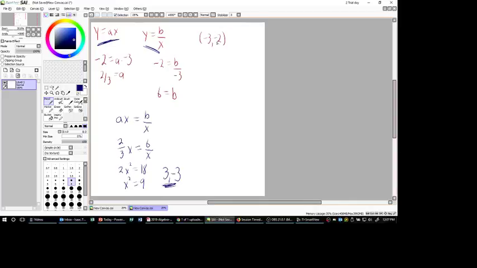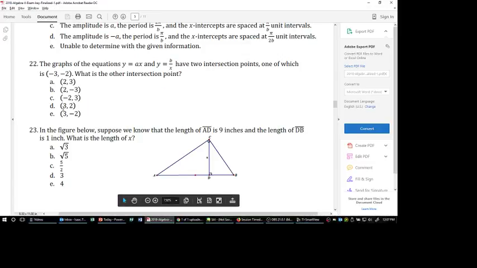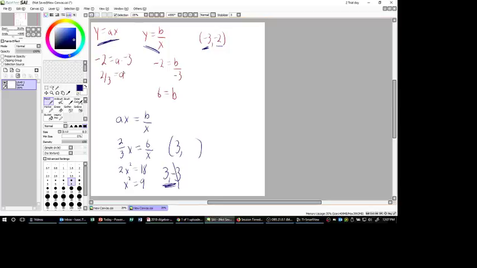Well, I already knew, or it was already given to us when x is -3 what y is. I'm not really interested in that one. I got that information. But the other point has to be when x is 3. So if we look at our choices, that could be choice D or E. Obviously, if that was just one choice, we would pick it and move on. But since we've got to figure out what the y value is, we got to do a little bit more work.